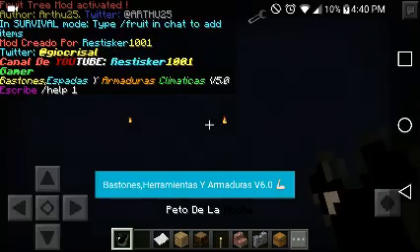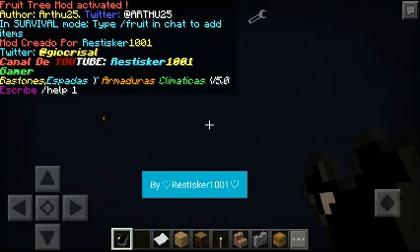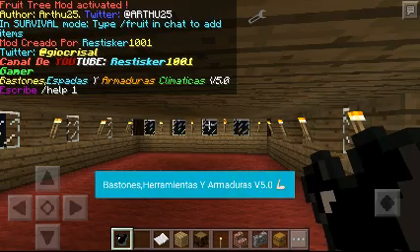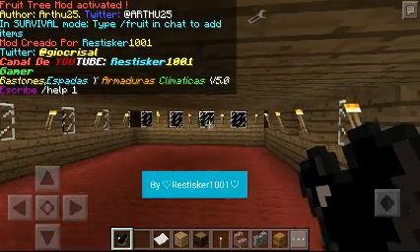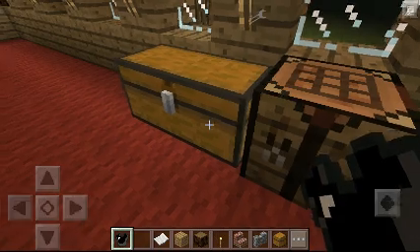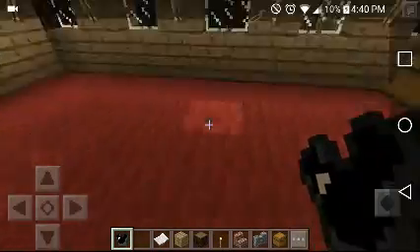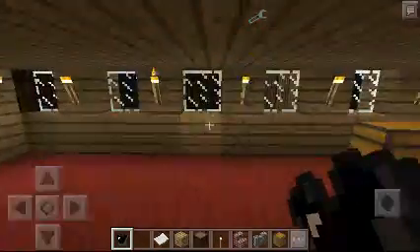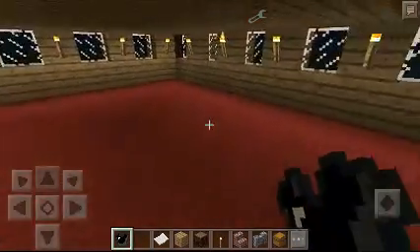Okay, so last tutorial I basically talked about farming and all that. Now this tutorial, I'm gonna talk about armor, all the good stuff. I don't have any stashed in my chest, so I'm basically just gonna go in my inventory. Wait, let me brighten up my phone a bit. Okay, now you all can see.